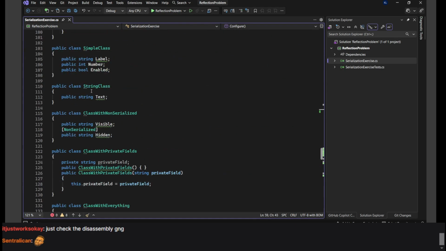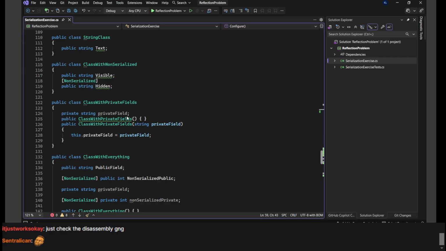Right, simple class, public class, public string text. Public int number, public bool enabled. Class with non-serialized. Public string visible.